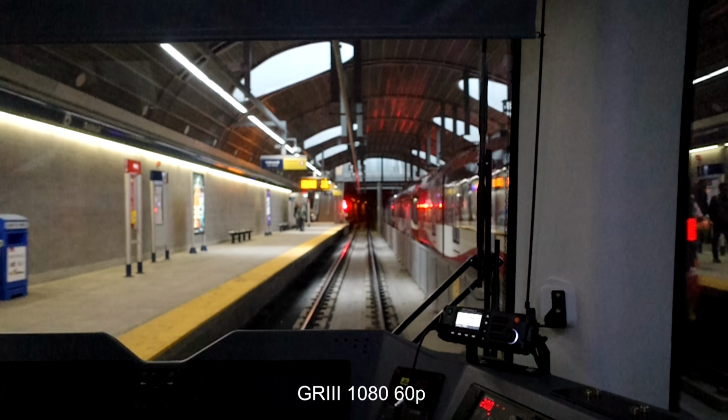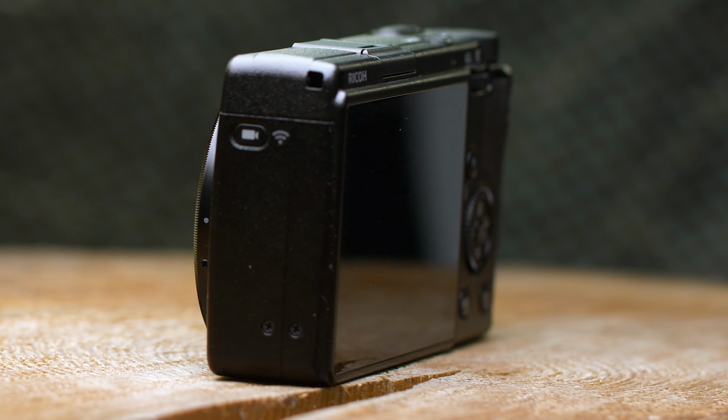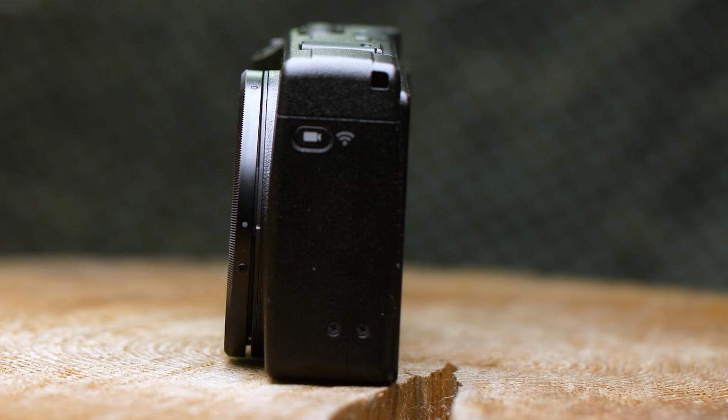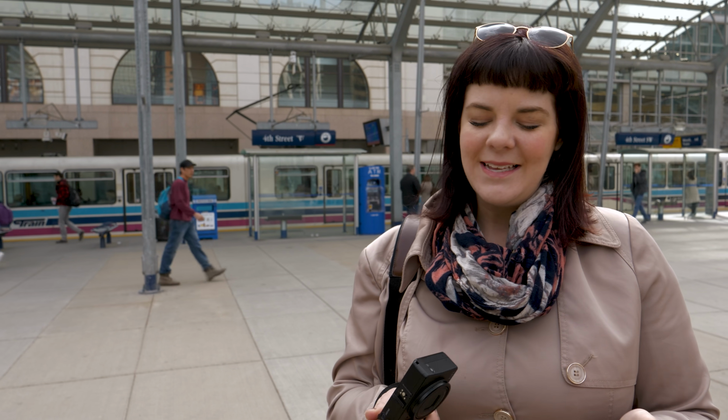But otherwise, it's not really a video camera, and they don't even have a video mode on the dial. To get into the video, you have to actually hit a button on the side of the camera that's kind of discreet and almost like a little afterthought. But I guess it's nice that you have video on this camera. But let's be real here, this camera really is truly for photographers.